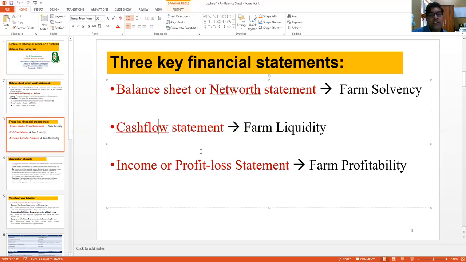We know in the cash flow statement, the cash flow, that is cash inflow and outflow, can come from anywhere. If a farmer has a son or daughter working in some city or in some country and they are sending money to the farmer, that is cash inflow. That can be accounted in the cash flow statement. But in the income statement or profit loss statement, all the particulars, all the dealings are with farm and farming alone. The entries made in the income or profit loss statement should refer to farming alone and not any other outside source, right?